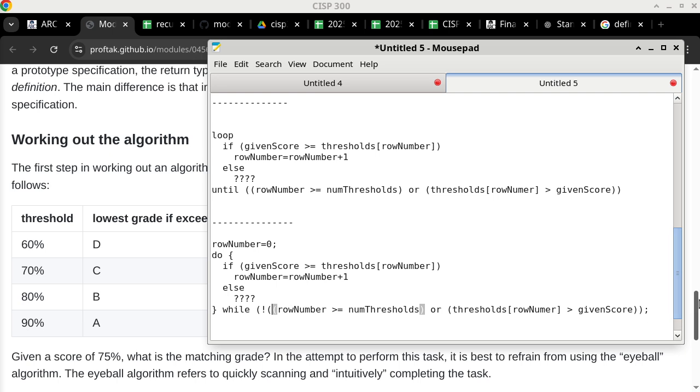I'm going to use C syntax here. That's C for not. So we have to invert it. Let me just pause here and see if there are any questions about why I put a negation here. Does everybody understand why we have a negation? Because I converted from repeat until to do while. That's why we have to negate the condition.